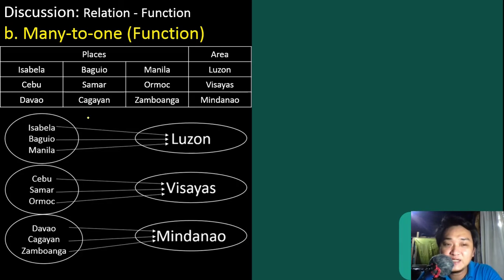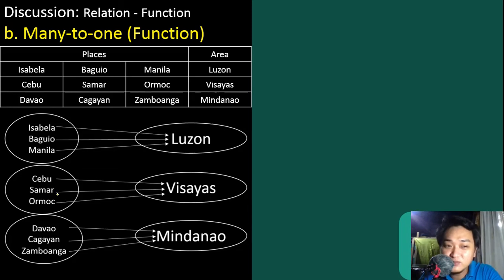So kung ida-diagram natin, if you're going to use an arrow diagram, we can organize those places according to what area they belong, kung saan sila kasamang area. So Isabela, Baguio, and Manila ay nasa Luzon.